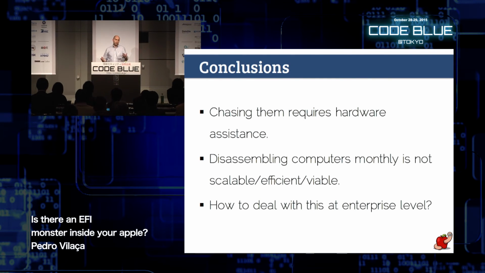Chasing these type of rootkits requires hardware. So you need, in most cases, to disassemble computers. And for example, in a large enterprise, I don't see a big Japanese enterprise with a big building, everyone going there to open the computer once a month or twice a month or whatever, disassemble everything to dump manually. This is not feasible. This is not scalable. So this brings a big problem at enterprise level. I don't know what is the solution. Vendors or hardware vendors need to start thinking about this, because this is important.